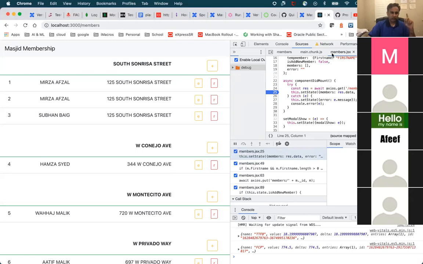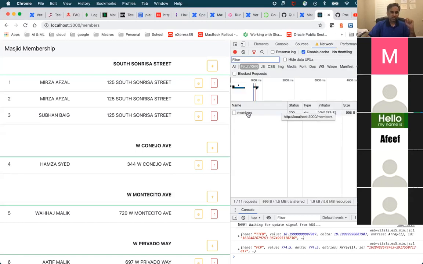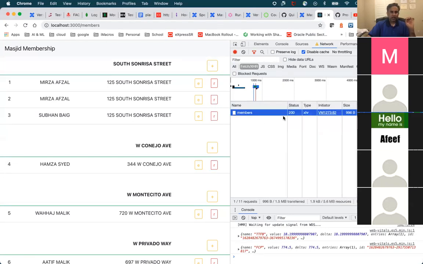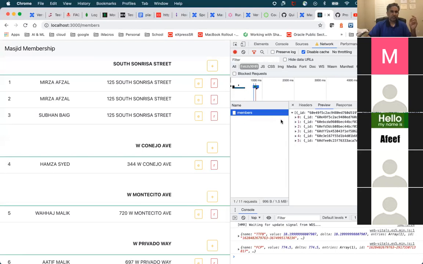So when I did continue, if you guys notice, there is a request being made, and the request says members. So if you look at the request, this is a members request which we made, and this is our request that brings us back the members. When I click this, it will show another set of tabs for me, like headers, preview, response, and some other not very important ones for us. I think that for now, we just need to understand what is the headers and what is the response.